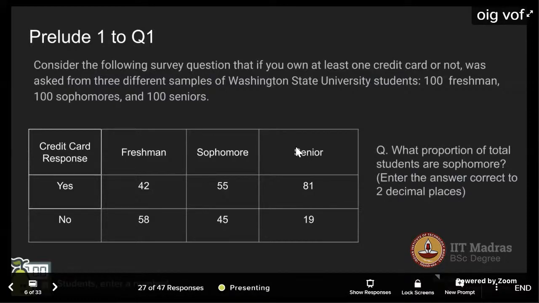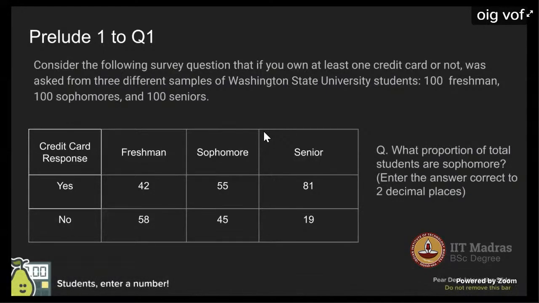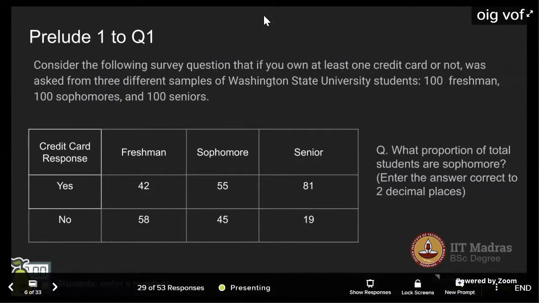Sir, can we ask doubts about the mock questions here, or is this the only thing? For mocks, you will have 2 sessions, on Thursday and on Saturday this week. And this week you won't be having week 5 sessions. You will be having the qualifier session only. In this particular session, we will solve these types of questions only? Yeah, these questions and week 4 doubts after the slides.